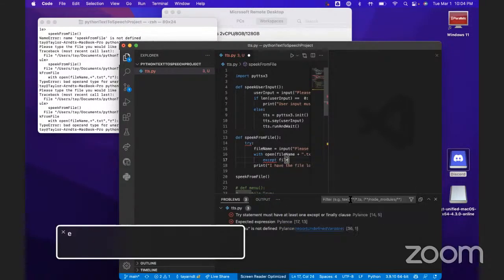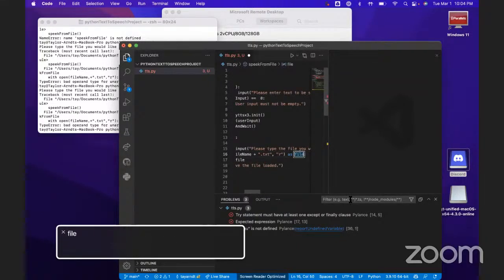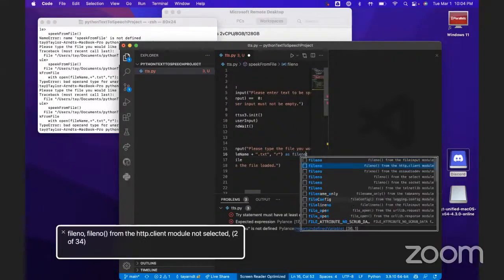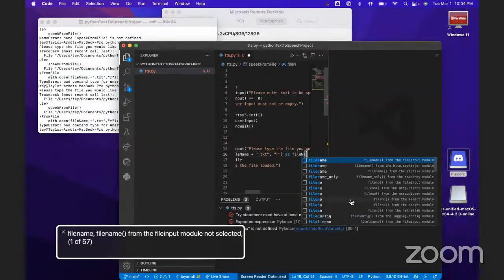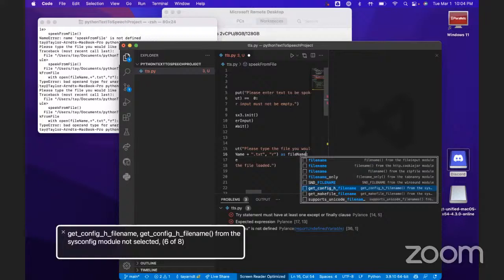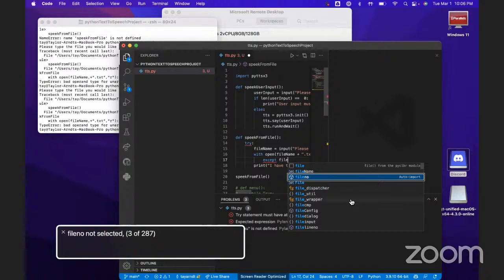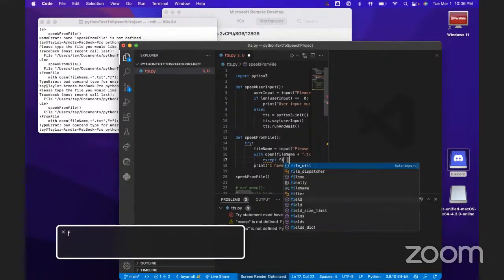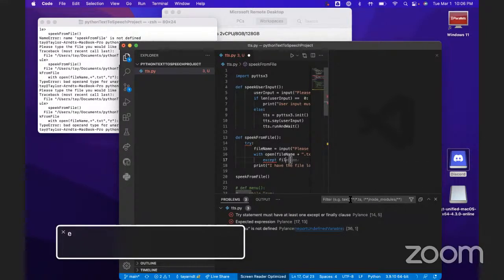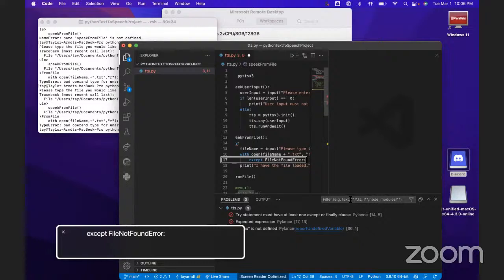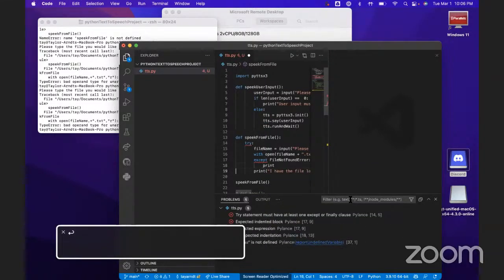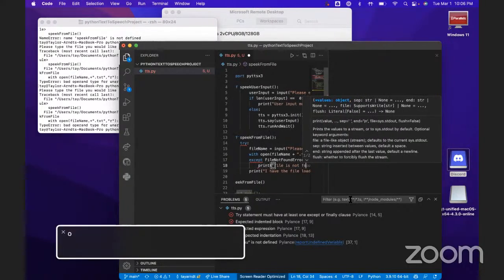File. Let's see. Oops. Except file not, except file not found error colon, print, left paren file is not found, period.